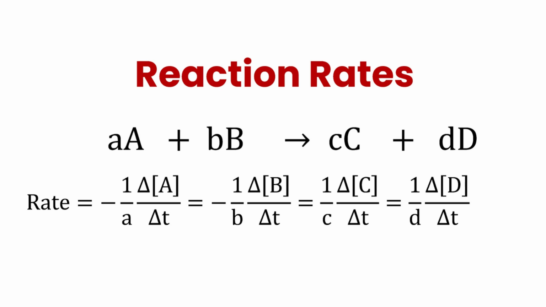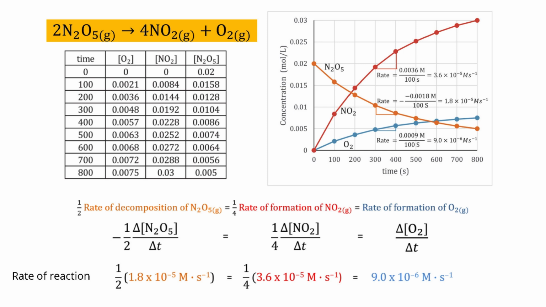The sources use that N2O5 decomposition example, right? 2N2O5 gas goes to 4NO2 gas plus O2 gas. And if you look at the data they provide for, say, between 200 and 300 seconds, you'll see the rate that NO2 appears is double the rate N2O5 disappears. Because the coefficient for NO2 is 4, and for N2O5 it's 2. 4 is double 2. Right. And the rate O2 appears is half the rate N2O5 disappears. Coefficient of 1 versus 2. So dividing by the coefficients, 2 for N2O5, 4 for NO2, 1 for O2, makes all those different measured rates give the same overall reaction rate number. That's the idea, standardization.